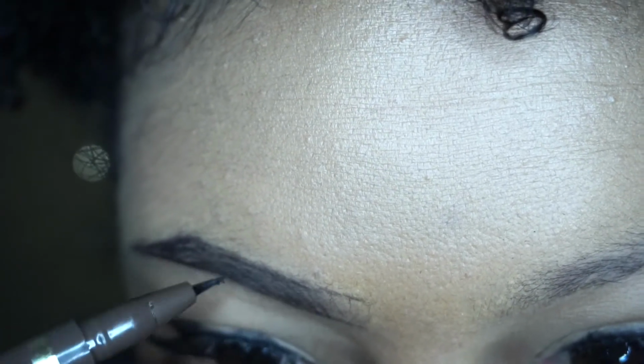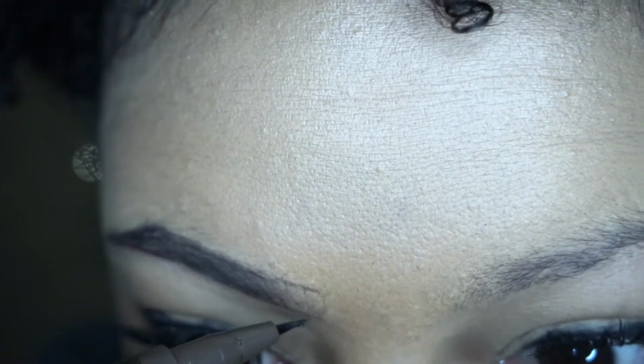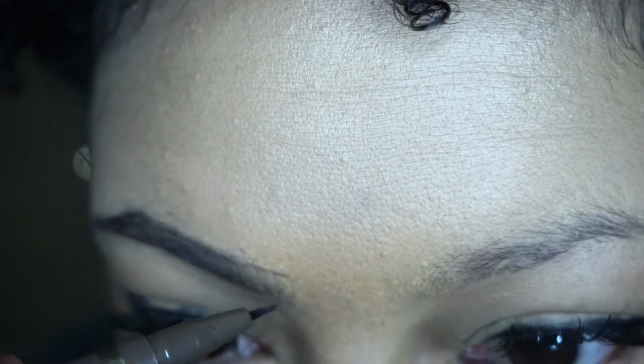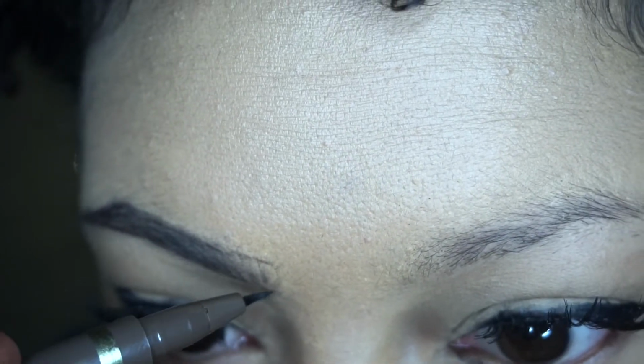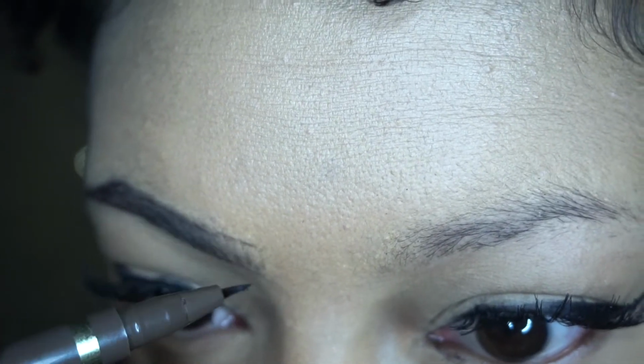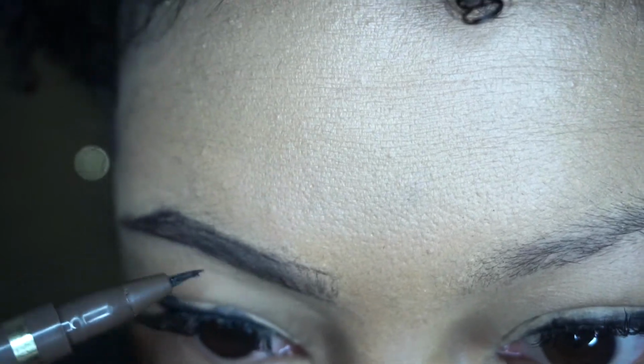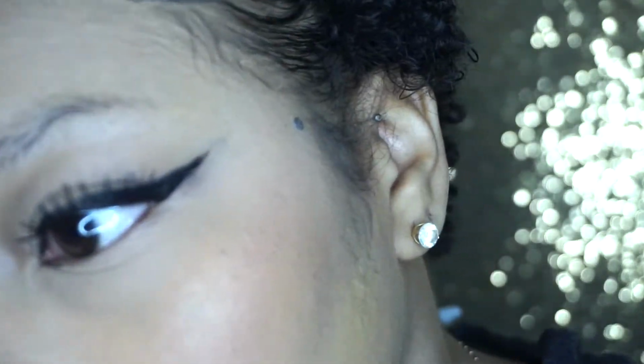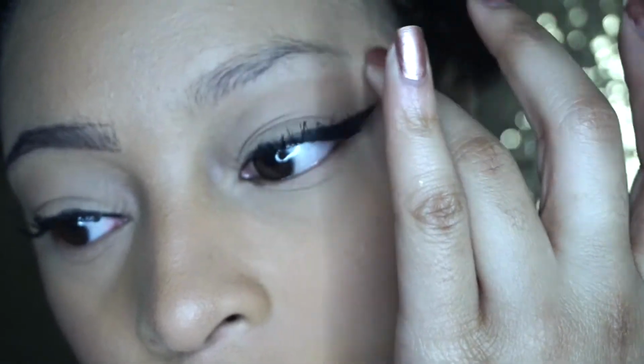but I'm just going to do really light strokes, and the key is to be more heavy-handed towards the tail of your brow, but be very light-handed towards the beginning. And I don't want to say heavy-handed per se. You should do light strokes period, because this pen is very pigmented, but it's meant to fill in where brow hairs would normally be. And as you can see, the difference between the undone brow that doesn't have any structure and the done brow.